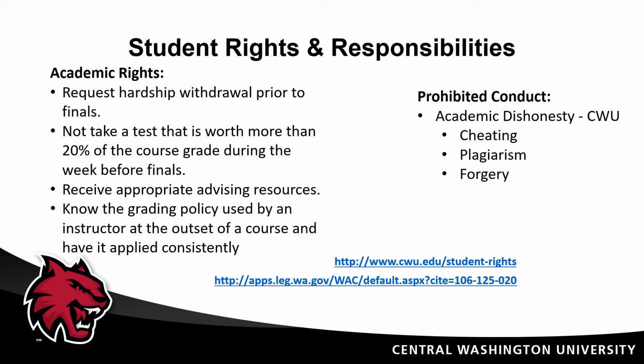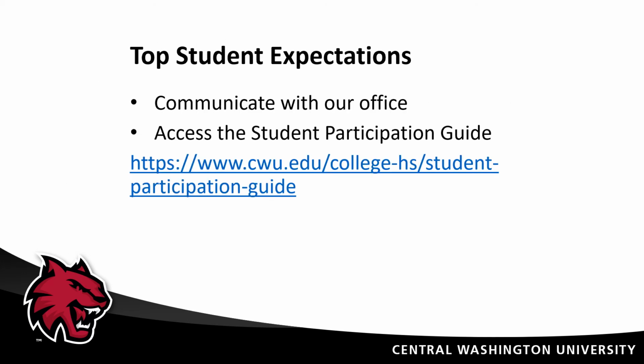Students have academic rights, including withdrawal, advising, and to be informed of the grading policy. Of course, some things are prohibited as well. Students are expected to conduct themselves as university students with adult rights and responsibilities. This is a great step toward adult college existence while still having the safety net.